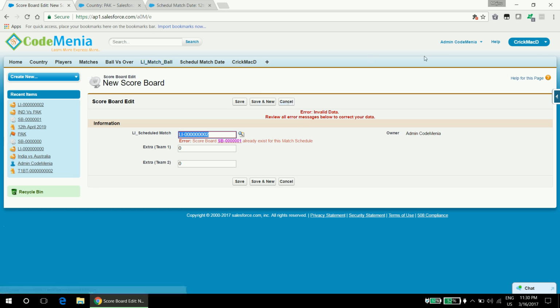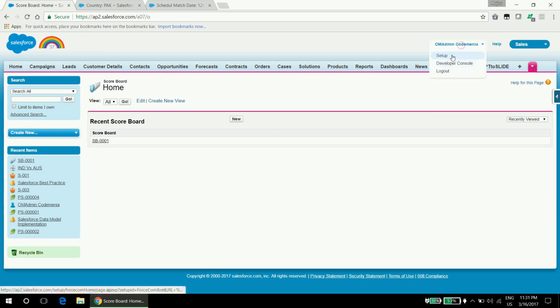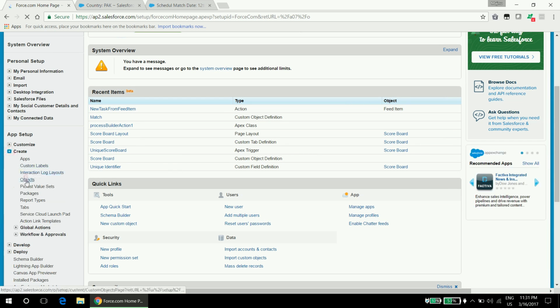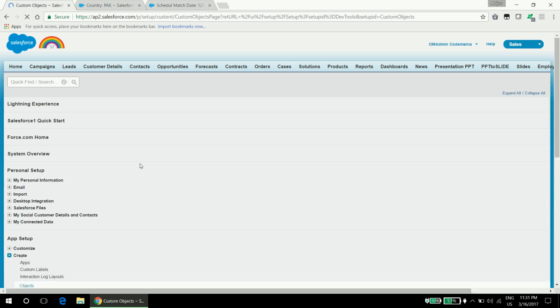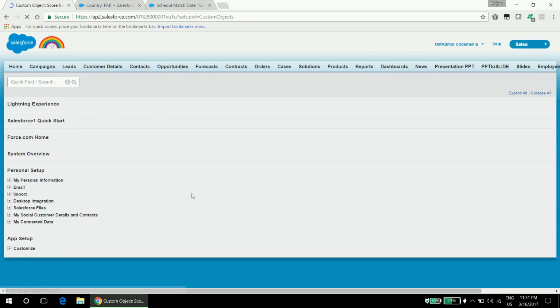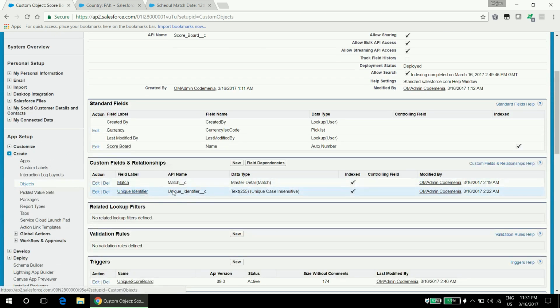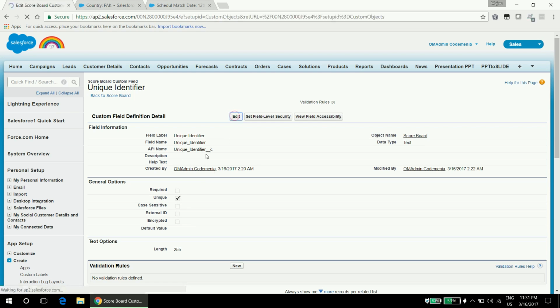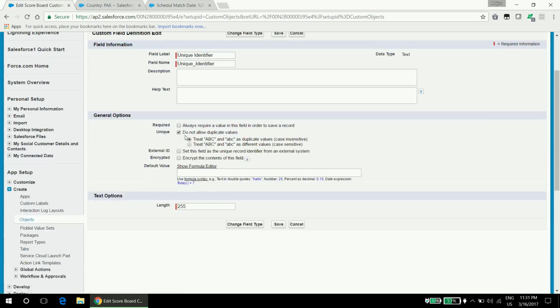So how are we going to do that? We simply create one field on the scoreboard, named Unique Identifier, which is a text field. The unique identifier property should be unique, so you need to set the property as do not allow duplicate values and treat case insensitive.